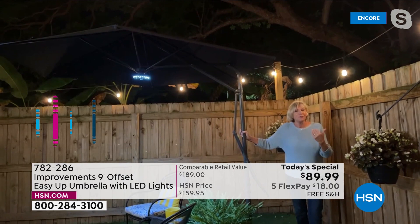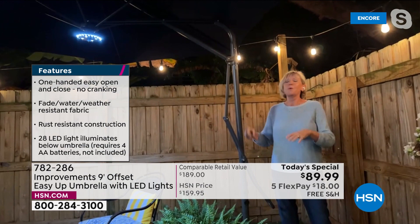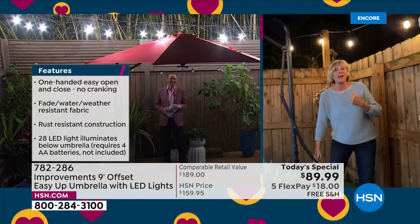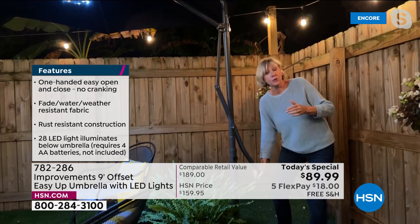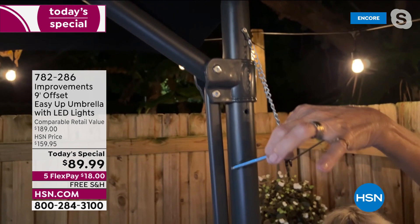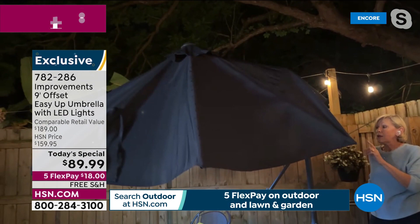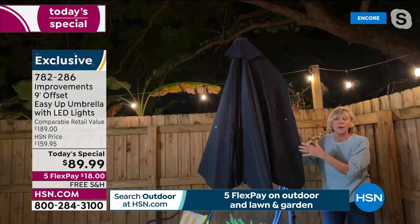The offset capability and ease of opening and closing is phenomenal. I'm simply going to close my umbrella — I push down, it goes as far as it does, I reach up because when you push down it opens up the space between the top and the pin. The pin hangs on a chain so it'll always be there. Then I simply let it go — it closes slowly and easily. Even with the light fixture on, I don't have to remove it. It simply closes.